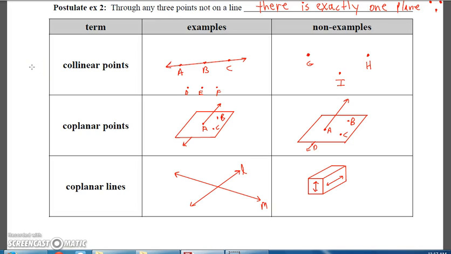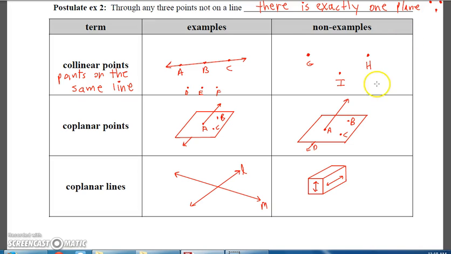Okay, we only have a couple minutes left on this video, so I have to make sure that I can explain what's going on. Here's our first term, collinear points. That means points on the same line. Now look at our examples here. We already said in the above postulate that any 2 points are always collinear, right? But here's an example of 3 points that are collinear. I can draw one line that hits A, B, and C. So I would say points A, B, and C are collinear. Notice this example. Points D, E, and F are all collinear as well. There isn't a line right now that's drawn that's hitting all 3, but could you draw a line that hits all 3 points? Yes, so they're collinear.